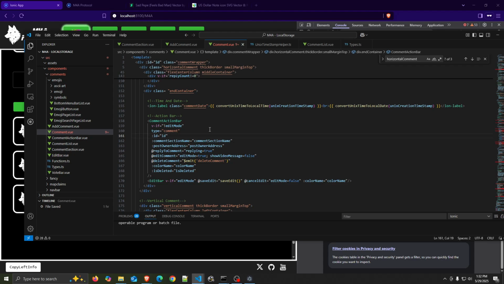Okay. So this is basically feeding, aside from some other variables that will need to be reactive variables, like edit mode: are we currently editing? Are we currently replying? Are we currently showing a video message? It'll have to come later. And the edit bar, which is just a save and cancel, kind of replaces this. So I think we can just throw that in and then you can work through the logic of them.